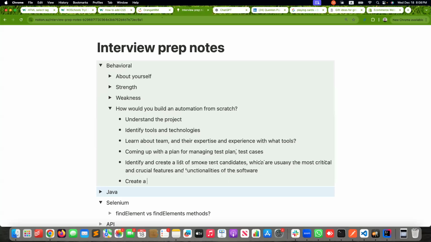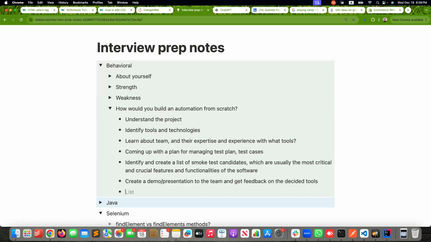Create a demo presentation to the team and get feedback on the decided tools. Start with an automation of most repetitive items, features of the software.